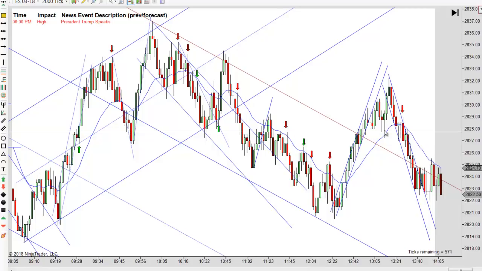And again, you're probably thinking, well, maybe you could go long here, but I just don't like it because you've already had a close and a new high, and it may push up there. There's not enough room to get out. It may just push up there and make a double top, or it may not even get that high and turn down. So I think you're better off just to sit on that one.